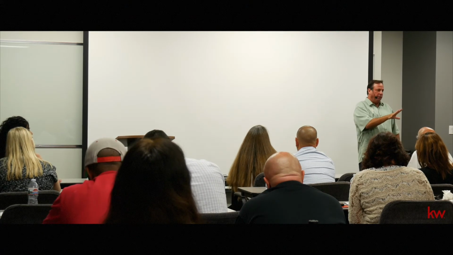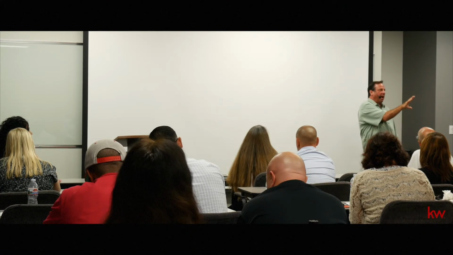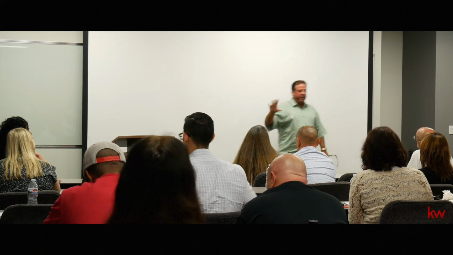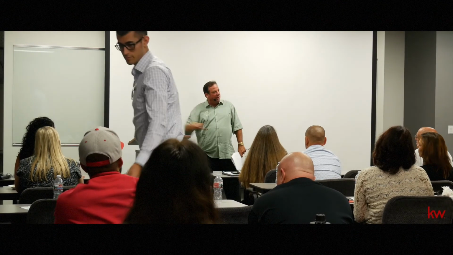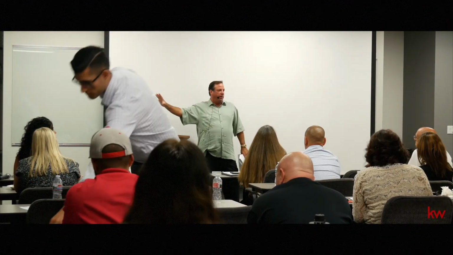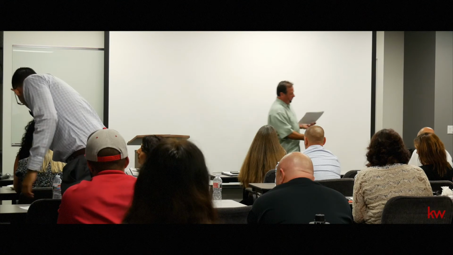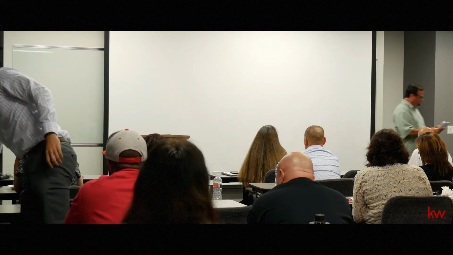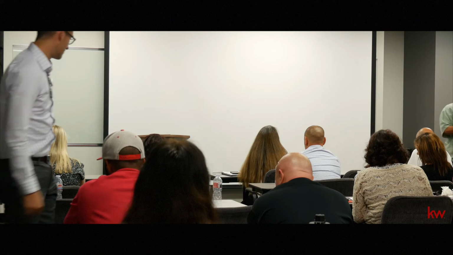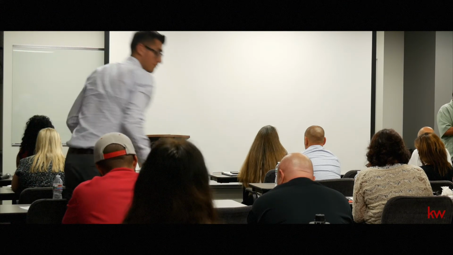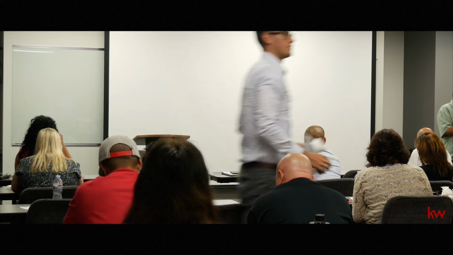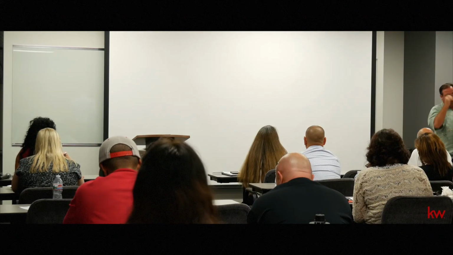So if you can really prove that, let's say your model match was 475 6 months ago, and then 2 months ago it's 495, you're in escrow at 515, but you have a pending at 525 and the listing's at 535, then you can show a trend of values going up. Now, this form, if everyone's on page 15 where it says median comp sales price, and it says last 7 to 12 months, last 4 to 6 months, I put a little star there, and current 3 months. So it went from 315 to 320 to 332,500. That looks like it's trending up to me, that value should be increasing in that neighborhood.